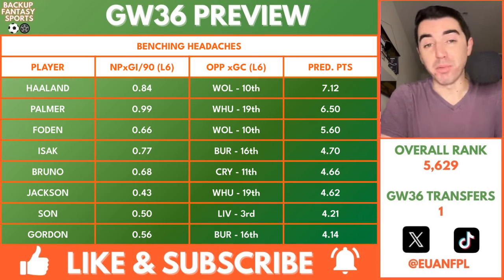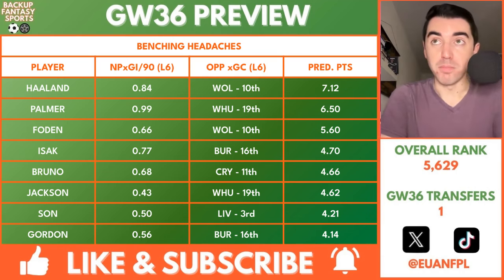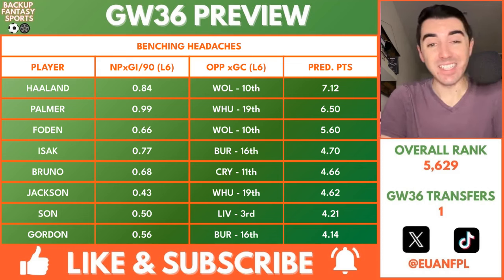Everyone's probably going to play Cole Palmer. Phil Foden will be very popular. He could possibly be a transfer for me in game week 36. Alexander Isaac up top as well. So yeah, Bruno, Jackson, Son, and Gordon. That's kind of the four you have to choose between. So you've got to pick three of the four, leave one out.